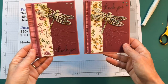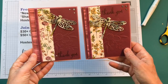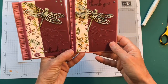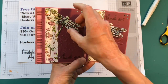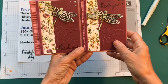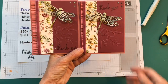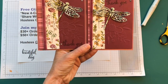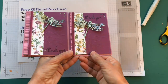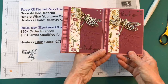Someone just asked about putting the Wink of Stella on the embossed flower. You could try it. I kind of just wanted it to be subtle and in the background, but you could certainly try that. I just chose not to on this because I didn't want the flower to be a focal point. You could also put ink on your embossing folder and run the cardstock through the embossing folder so that the embossed flower came out colored if you wanted that flower to pop more. I don't know if you guys can even see it in the lighting. Hopefully you can see it. I think you can see it if I kind of wiggle it a little bit.